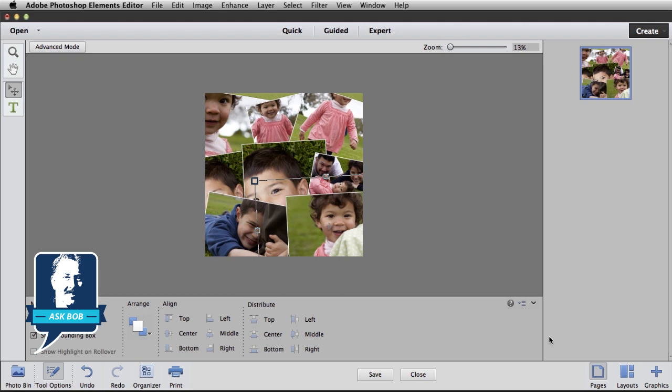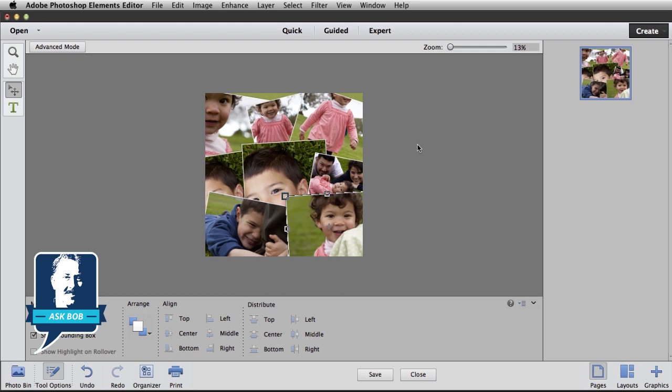Okay, now that it's done, we can do some fine-tuning. Now, this didn't match the sample that you posted on our Facebook page. This is just sort of a random scattering of photos on the page. What we want to do is maybe make it look a lot more like the sample that you posted. And by the way, thanks very much for posting a link to what you were looking for. That really helped me understand exactly what kind of demo to give.